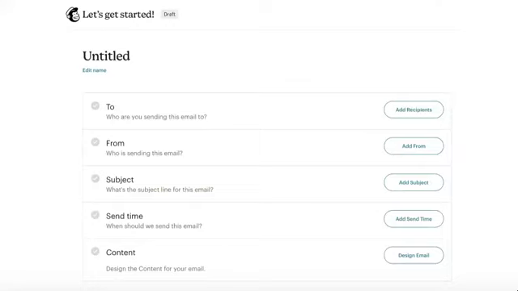The way that they'll do it is they will say, okay, who are you sending the email to? Who's sending the email? Because it might be you want to customize who this is coming from. So it might be that you've got a named individual that you put into the automation, or it could be from your brand generally. Obviously, you can then customize the subject line. You can customize exactly when they'll get it. And again, you can do that based on a particular trigger or a particular point. If you're doing a campaign, it could be a day of the week, a time of the day. And again, you can get MailChimp to help you with looking at the big data that sits behind this. And then, of course, design the content.